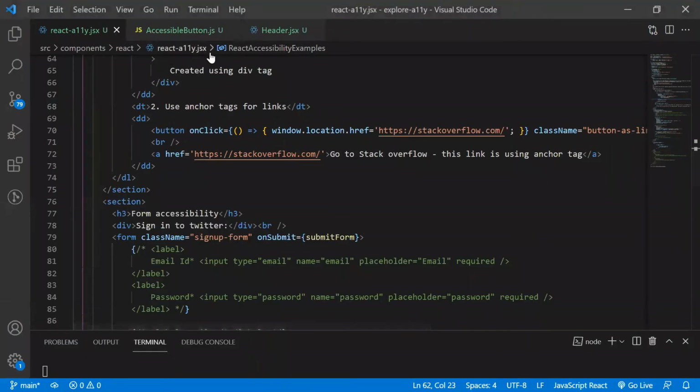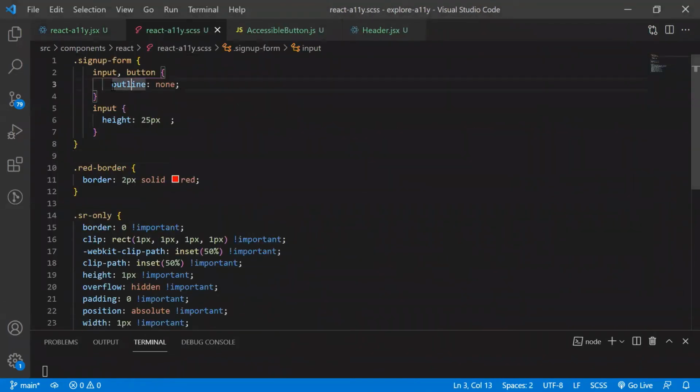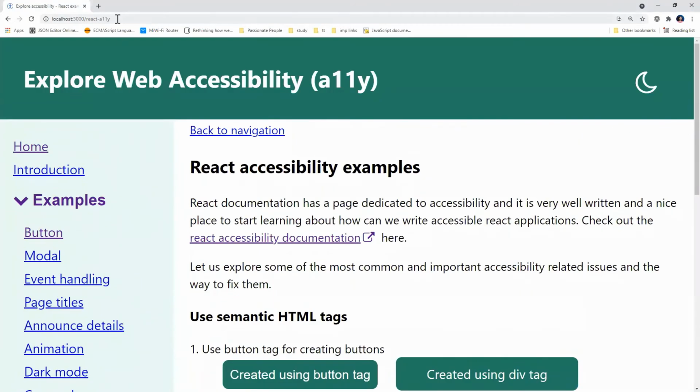I have seen many places where in CSS we specifically go ahead and say outline equals none. So never do that unless you are giving some other style. If you are using outline none and trying to use some custom kind of styling, then definitely go ahead. For example, here on this website, I have this custom type of styling on my links.